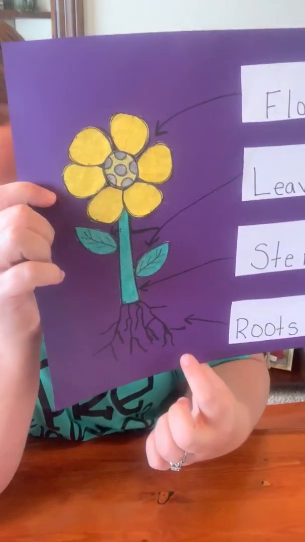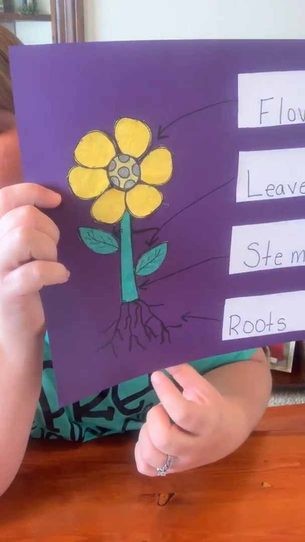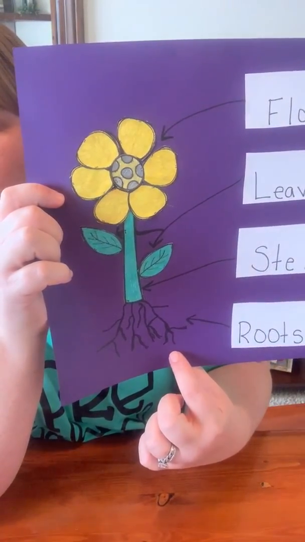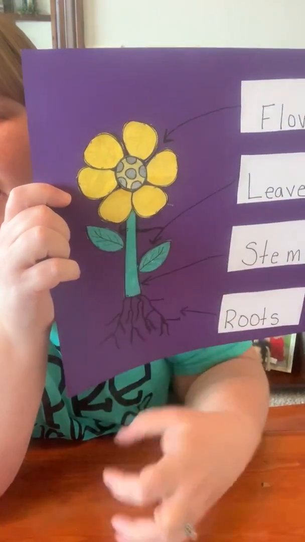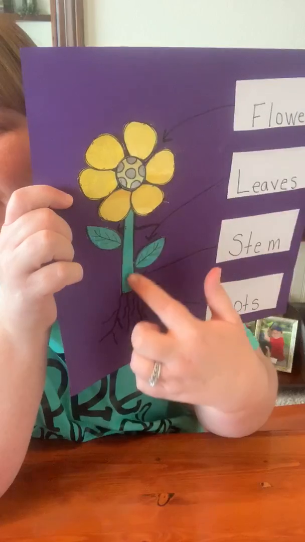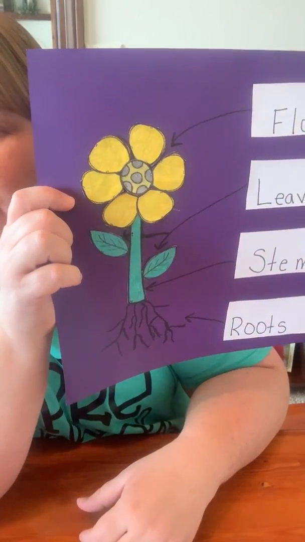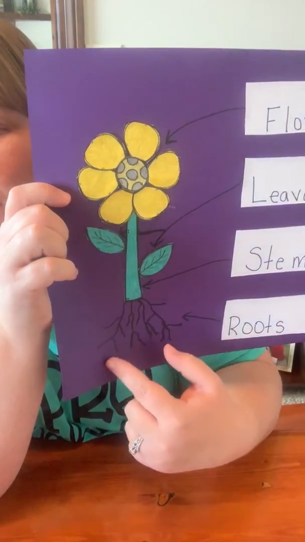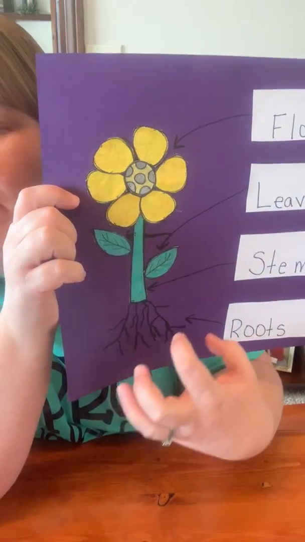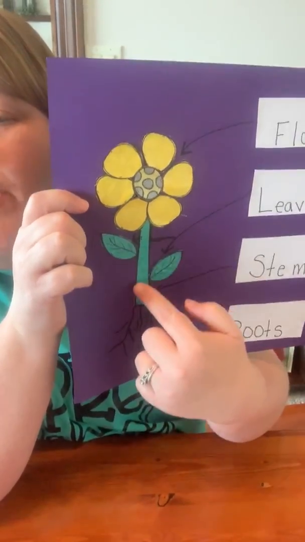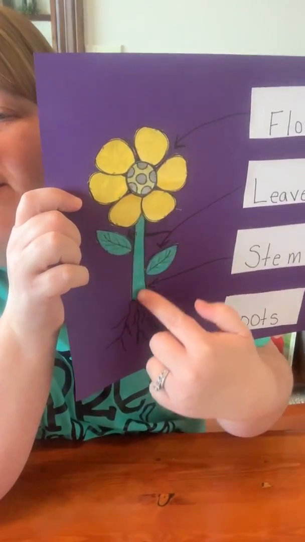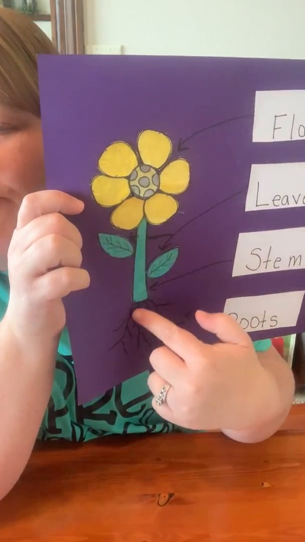So those roots, if you remember when we talked about trees, the roots are important because they keep the flower in place in the ground and keep it standing up, just like the roots of the tree does. It also soaks up all the nutrients and the water that falls onto the ground. It soaks those things up so that then we go to the stem. The stem is kind of like your tree trunk on a tree.